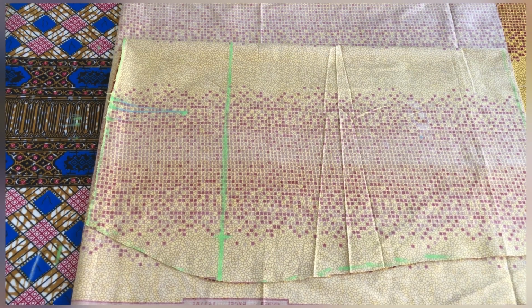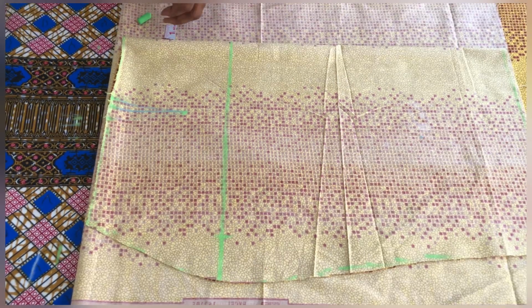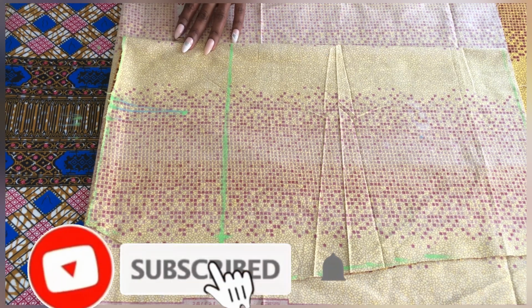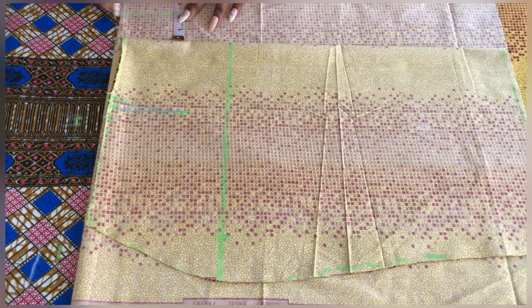So now after that, the next thing I'll be working on is the back. So basically we are done with the front piece of the skirt. So for the back, I'll just place the front piece on the piece of the material, and then I will add extra 2 inches for the zip allowance.